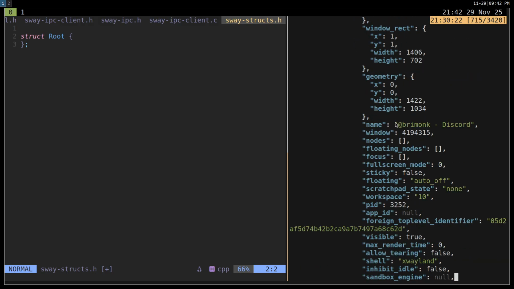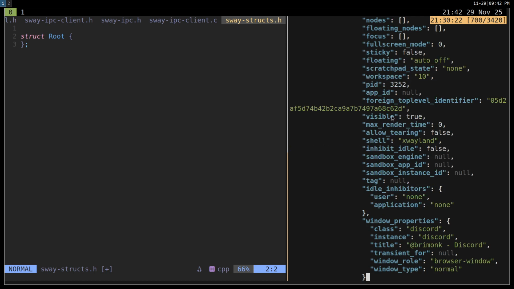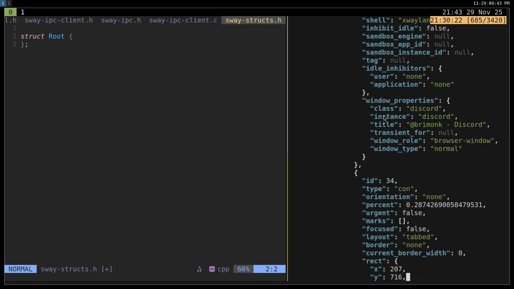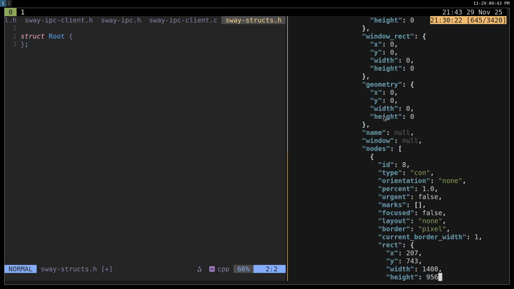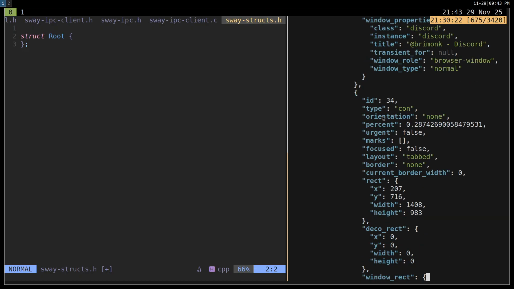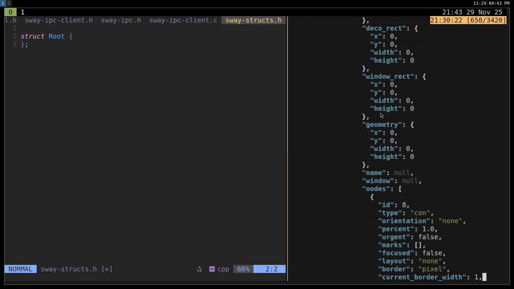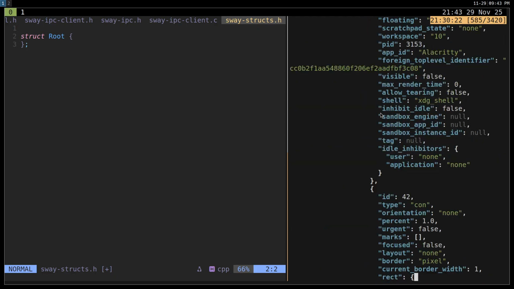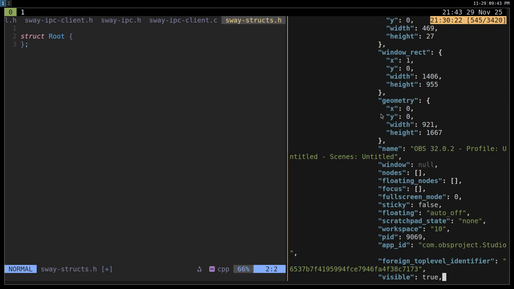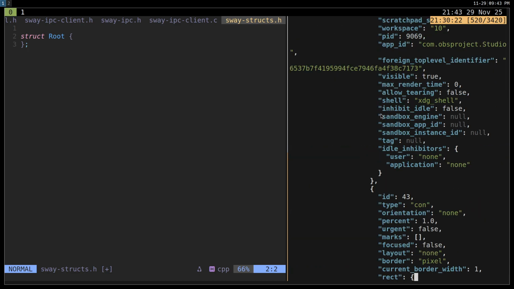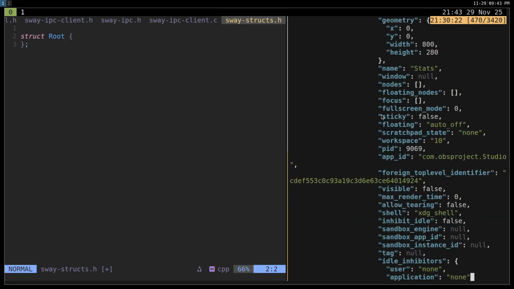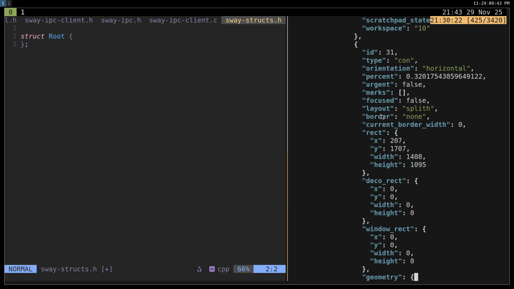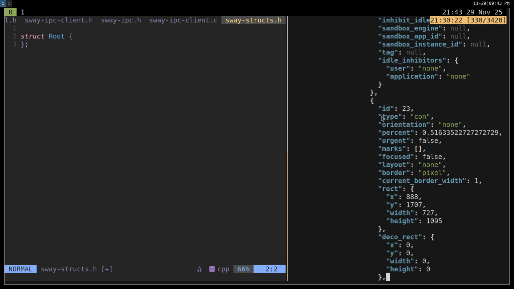I think. I can't think of a situation where you would have a second root or another output nested here. So, okay, it's containers all the way down. That's nice, I think.